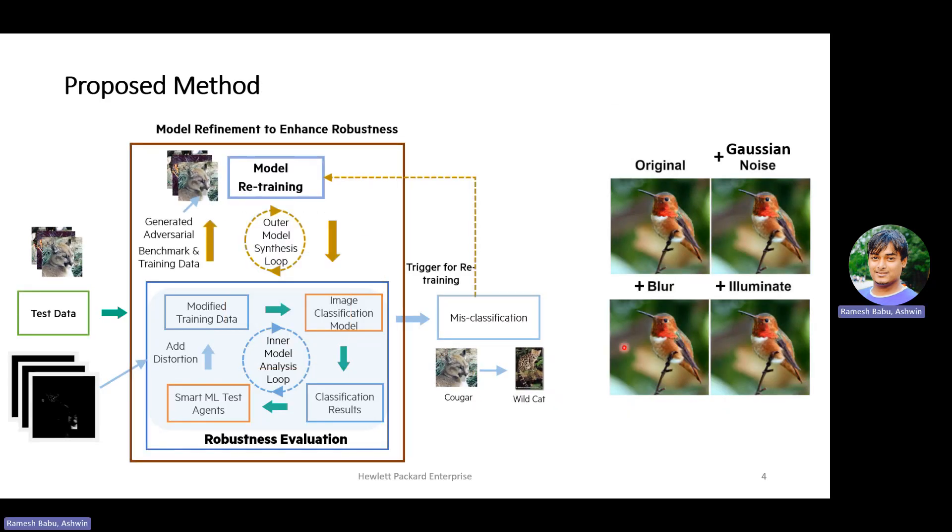This slide shows the overall workflow of the proposed method. Given a dataset, the MML agent adds distortions to the input data, iteratively adding small perturbations and evaluating the change in probabilities. This process of adding minute distortions is done until a misclassification happens. The sample that contains the distortions and cost misclassification are called adversarial samples, which will be used for evaluation of robustness and further to train the deep learning models. To the right, we can observe some of the adversarial samples generated with our proposed method.